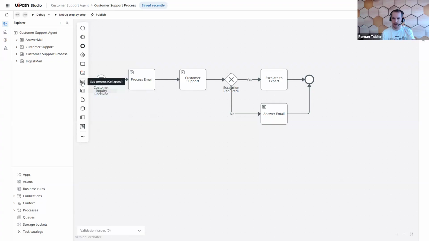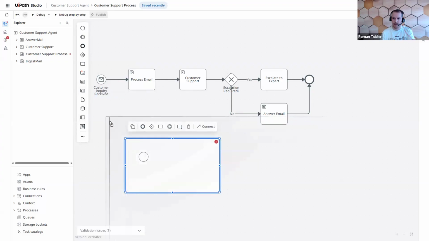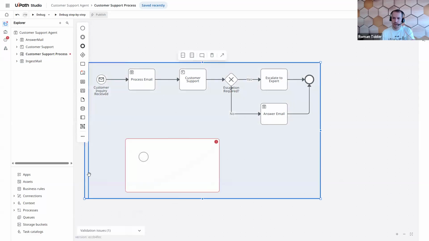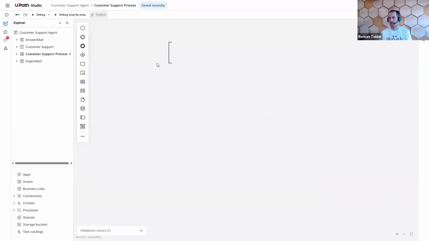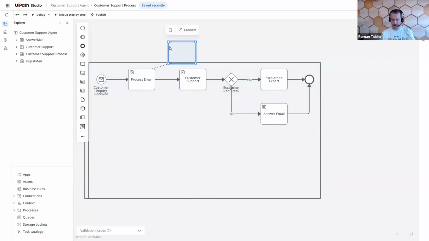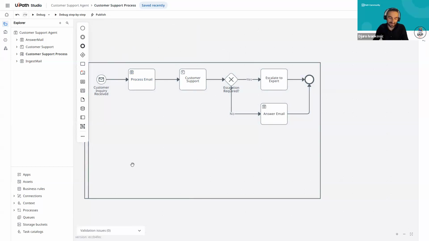You have sub processes. I've got this in what I'm going to show you soon. You have swim lanes and so on and so forth. So a lot is coming, annotations, of course. So this is BPMN.